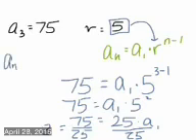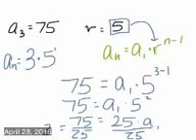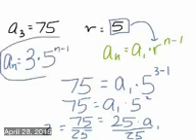A sub n equals, what was the first term that you just told me? 3. What was the ratio that the problem gave us? To the n minus 1. So would 3 be an answer, or is just the equation the answer? The equation is the answer, because it wants you to write the rule.